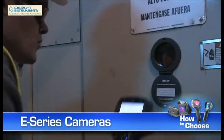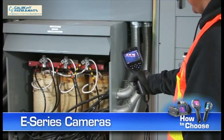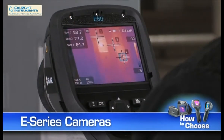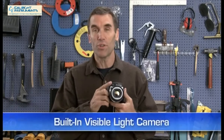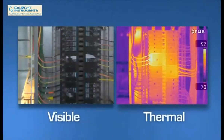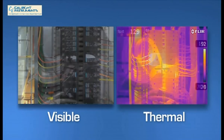If you've seen the i7 and you like what you saw, but you're going to be using your thermal camera fairly frequently and you need to generate more detailed reports, you really should consider Flir's E-Series before you buy. E-Series cameras give you room for growth and lots of extra tools to make thermal inspections more effective and efficient. Like a built-in digital camera, this lets you take thermal and visible light images simultaneously, so it's easier to show what needs to be fixed and where.